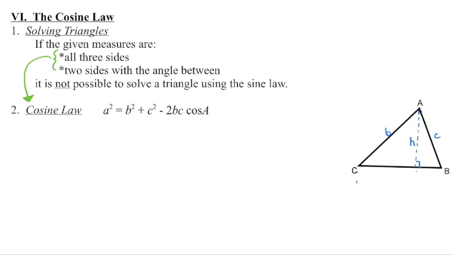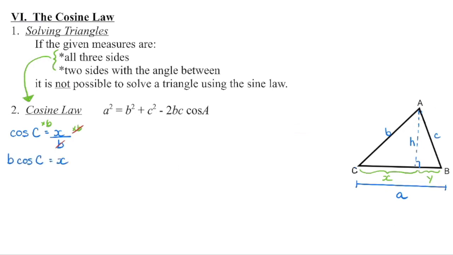So what I'm going to do is break this triangle base into two separate bases. So I'm going to call from here to here just side X, and then the second one side Y, knowing that A is that entire length of the triangle. So then we can go over here and say, okay, so the cosine of C is going to be the adjacent side divided by the hypotenuse, and then I'm going to rearrange this. So in order to get that B off of the denominator, I'm going to multiply both sides by B. B divided by 1 over B will leave us with 1x on the right.